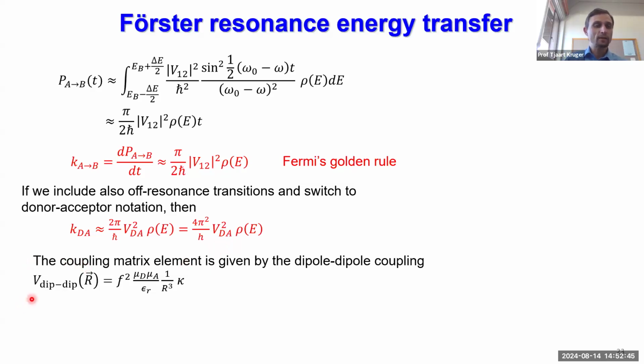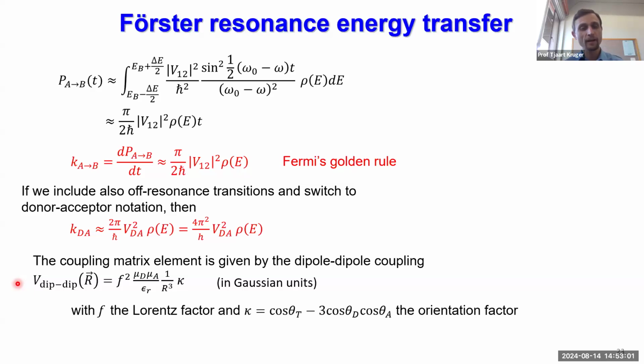In this case, we again make use of a dipole-dipole coupling, or specifically the transition dipole coupling. So we are making use of this expression that we used before. I'm just using Gaussian units now to simplify the notation a little bit. I've also introduced F here, which is called the Lorentz factor. This factor is a measure of how much the environment shields a charge. So we have a full charge density and we are in an environment, not in vacuum, so we have to consider how all these charges are being shielded by the environment if we consider an interaction with another charge density. In other words, it's a local field correction factor.